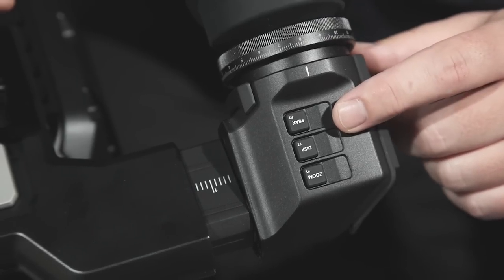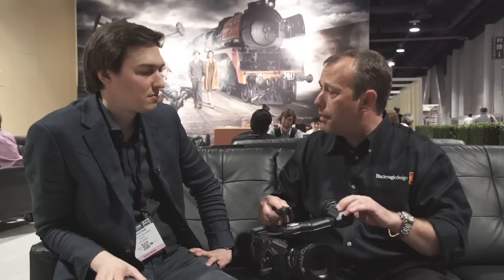We can zoom in one-to-one to help with focusing, we've got a peaking button for focus peaking — which all those cameras support — we've got the display for all the overlays, and we can also make the buttons programmable to assign different functions that map directly to the camera's features. Rather than it being a third-party device, a viewfinder really is a great accessory, especially when recording outdoors. On a bright sunny day in the middle of Las Vegas, the screen would be really difficult to work with, and a viewfinder becomes a pretty essential accessory.